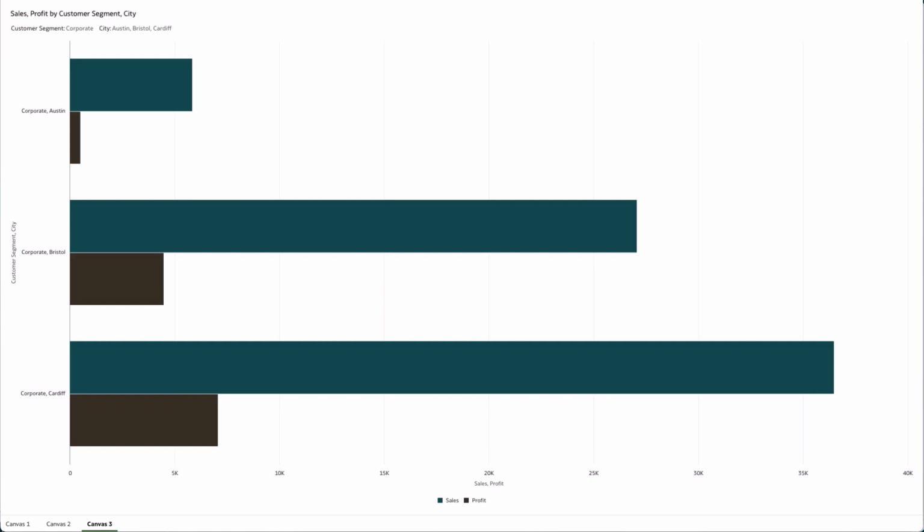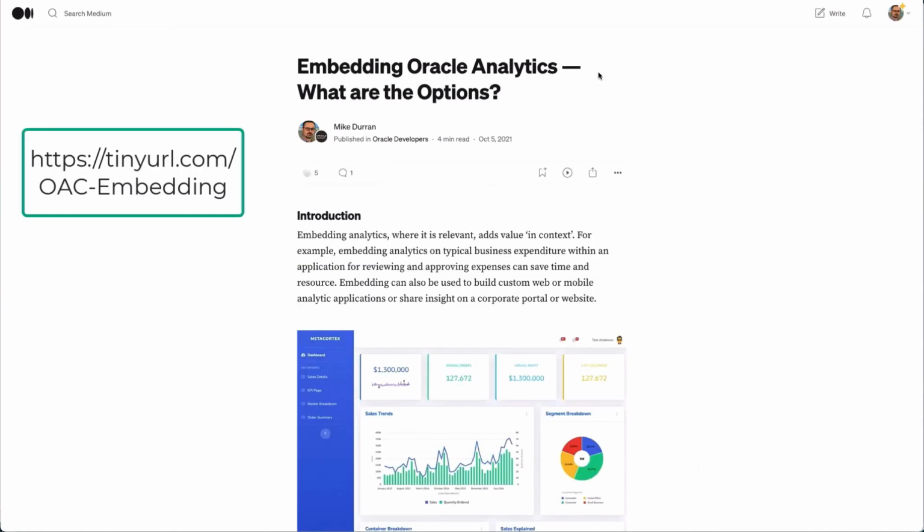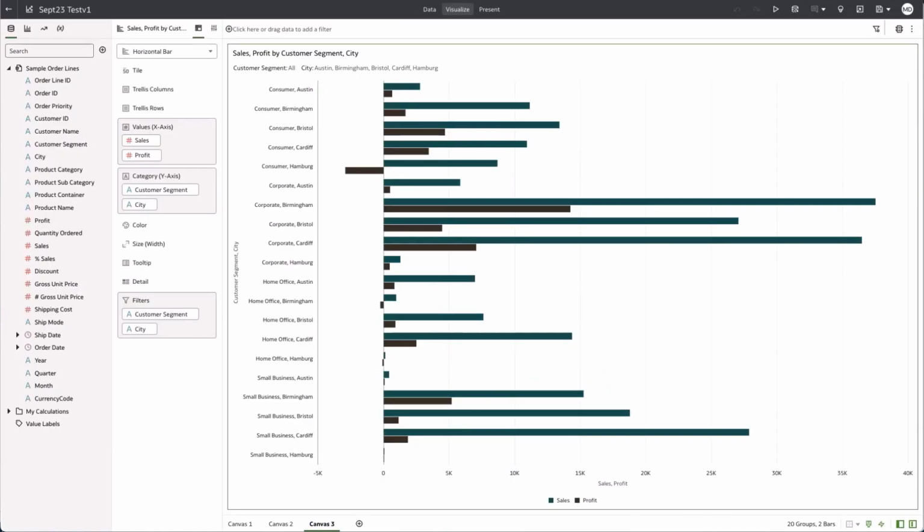So let's take a look now at how we can use parameters with embedded content. Now if you're new to embedding, then I recommend taking a look at my blog, which describes the various options for embedded analytics. Now if we go back to the workbook, you can get some of the values that you need to build up your embedding page if you have the developer option turned on.